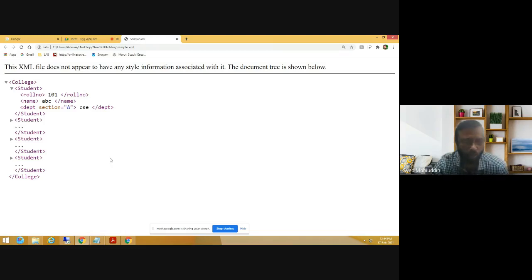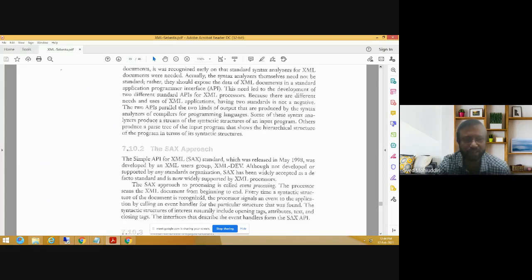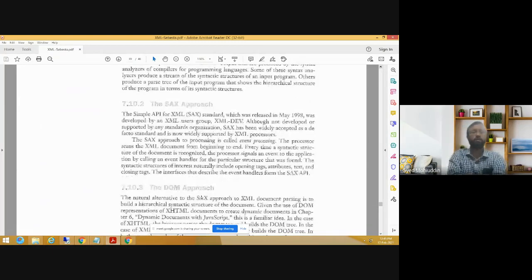Then the next thing we have is SAX. SAX stands for Simple API for XML, and handling XML documents using SAX has advantages over using a DOM.